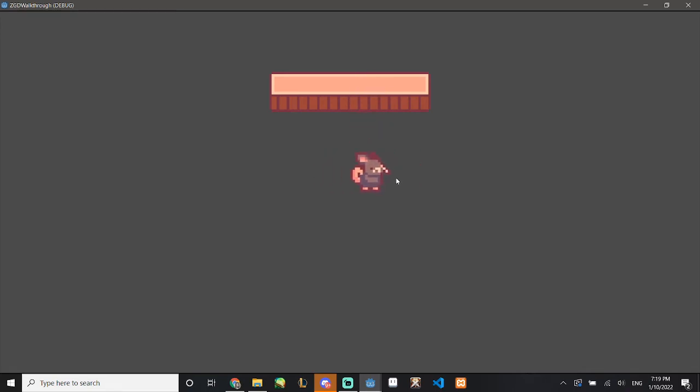Another thing we want to do is we want to tell the sprite, when we press a key, to flip itself so that it looks like the character is turning.